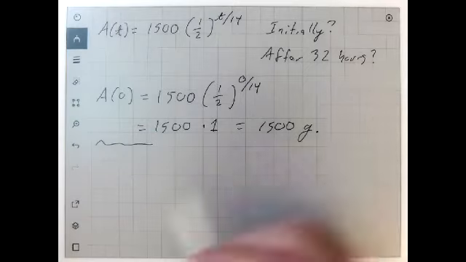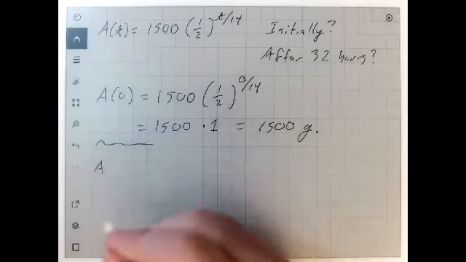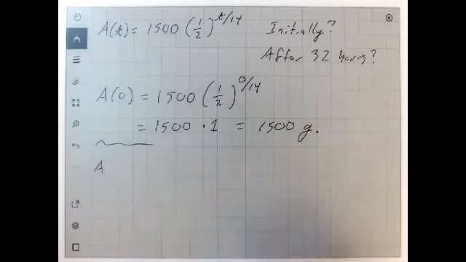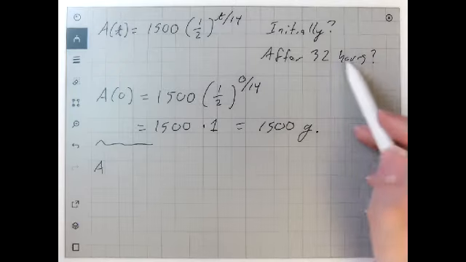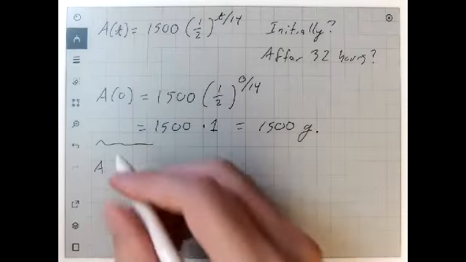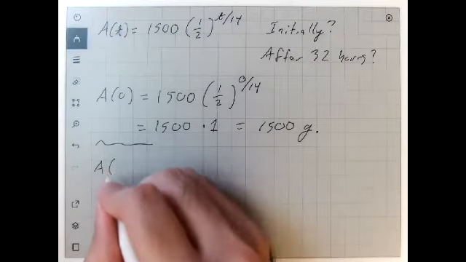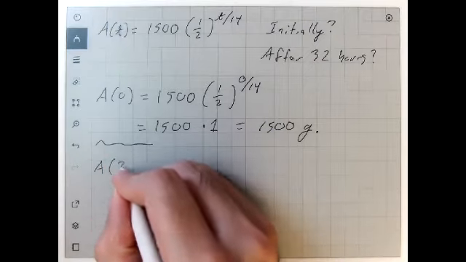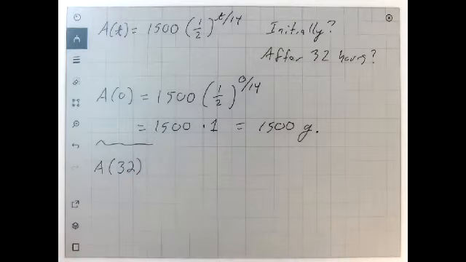After 32 hours, well, t is the time in hours, and it's always worth double checking. I'm not going to try to throw you off with that sort of thing. If I'm talking about t measured in hours, I'm going to give you numbers that are in hours. But always check that because outside of the classroom, you never know what's going to happen. So the amount remaining after 32 hours is A of 32.